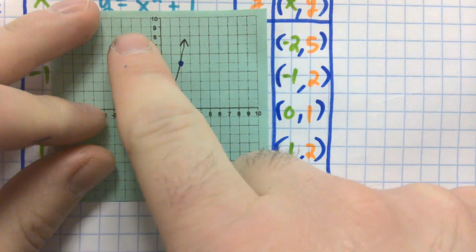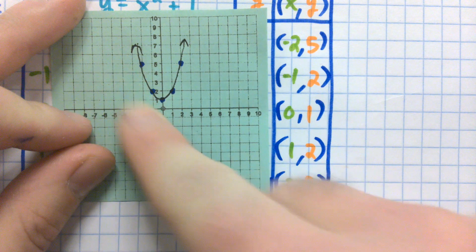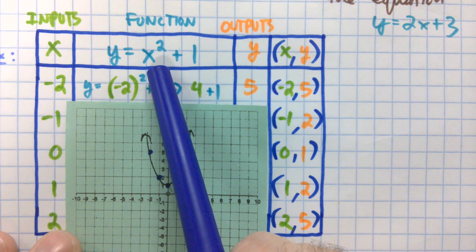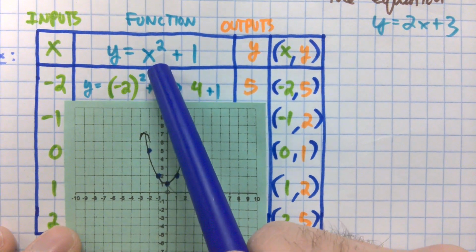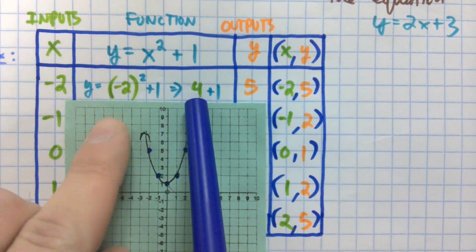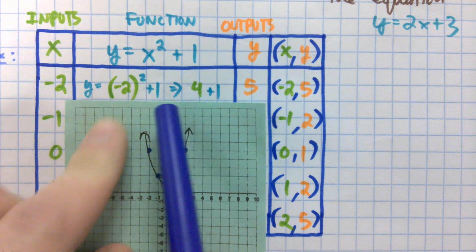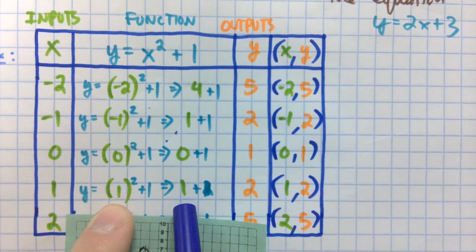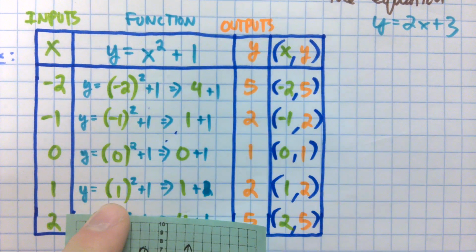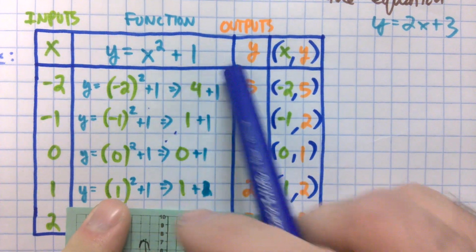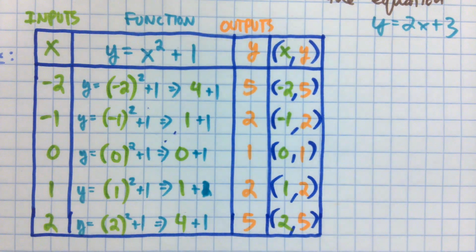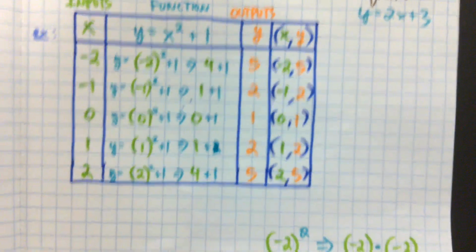The reason why this line curves back up in the same way that we came down on the left is because when we square a number, can we get a negative? No. Think about it. If we square a negative number, what kind of answer do we get? A positive. What if we square a positive number? What type of number do we get? A positive. So anytime you square your input, you're going to get a positive output, unless of course we're subtracting 10 or something like that. But that's why this shape comes out the way it is. We'll go more into that later, but I just wanted you to see what that would look like.